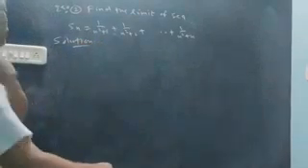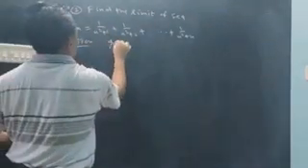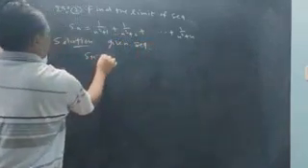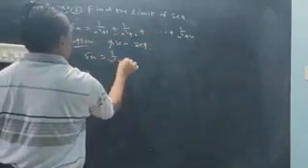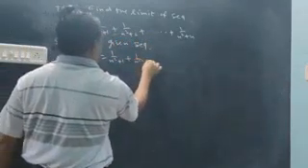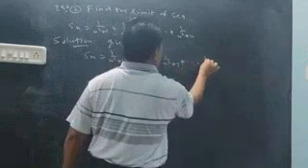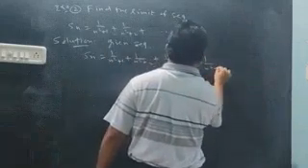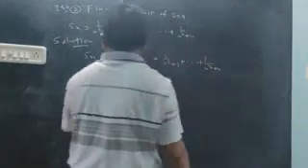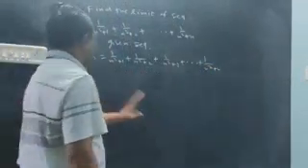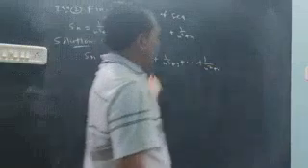Solution. So this given sequence, Sn, is 1 upon n square plus 1, plus 1 upon n square plus 2, plus 1 upon n square plus 3, and in this way up to 1 upon n square plus n. This is Sn. So, for the Sandwich theorem, I want Sn to lie between a left side sequence and a right side sequence.